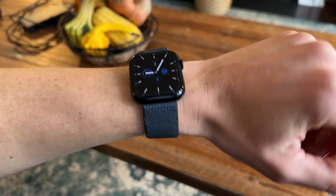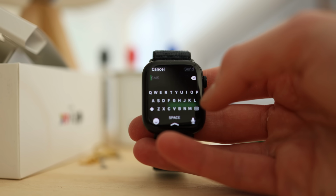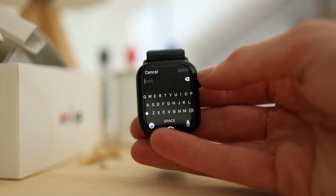It's really good for sleep tracking, really good for heart rate tracking, really good for GPS. It has Siri on there. Anything you could do with your iPhone, you can basically do with your Apple Watch. There's a reason Apple hasn't changed a lot about the design, and that is because the Apple Watch just nails it. It's doing basically everything right, and every single year, it's just iterative improvements that give you a better and better experience, as subtle as it may be.